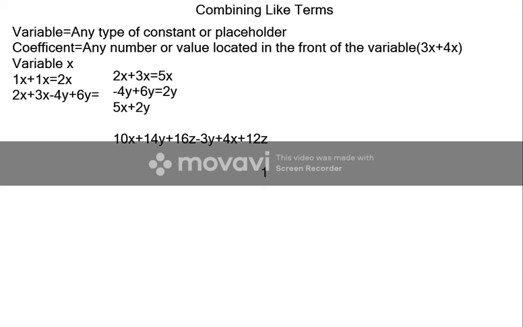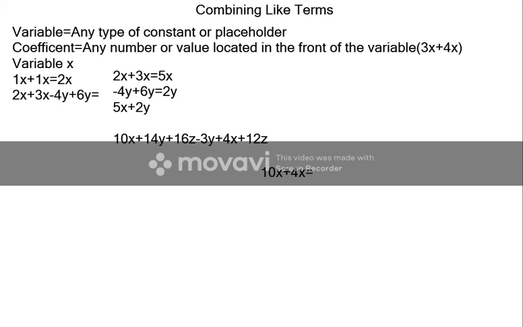So we have a 10x, and then we also have another 4x. So make sure to check what the sign of the coefficient is, because we do have some negatives in this equation as well. But for our x's, we have no subtraction signs. So 10x plus 4x, right? Okay, so we have a 10x plus 4x. Let's put an equal sign.